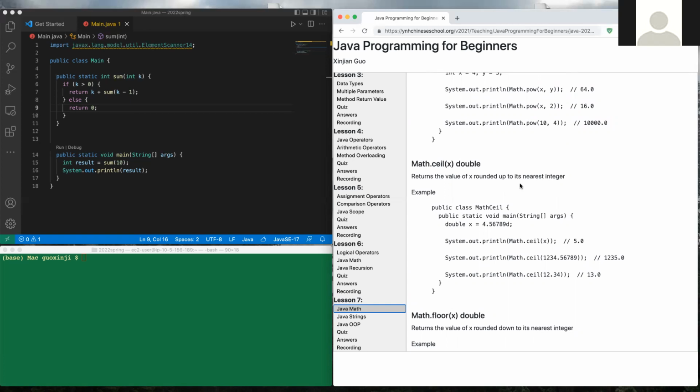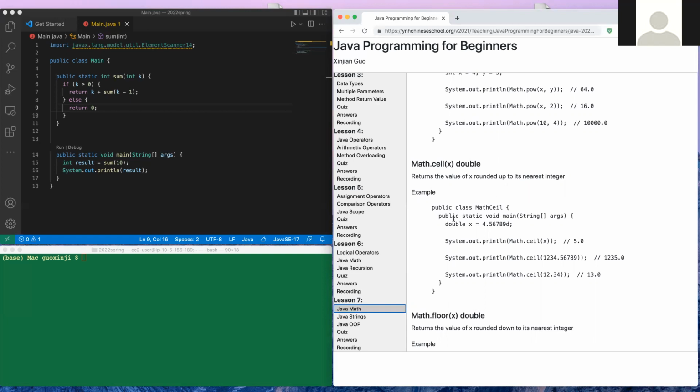So let's say you have a value like 5.5 or 5.6, then ceil will return 6, because 6 is the next integer larger than that value. If we have a number like 12 point something, then the nearest integer is 13.